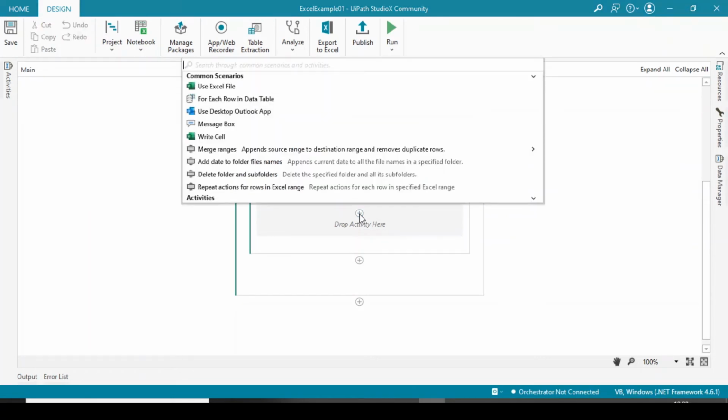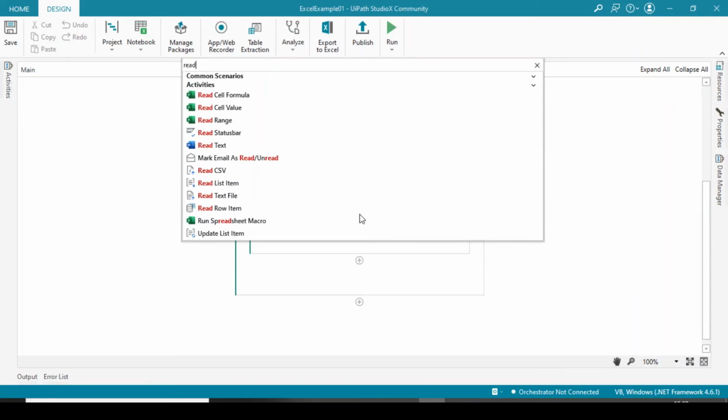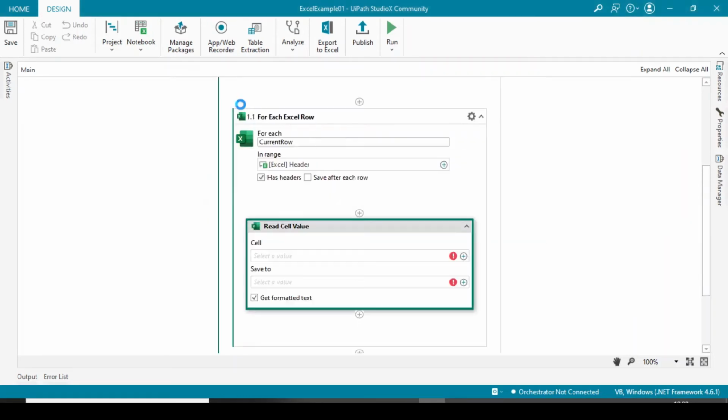Let us add read cell value. To read cell value, it points to a cell from the current row, as current row from the current control number.